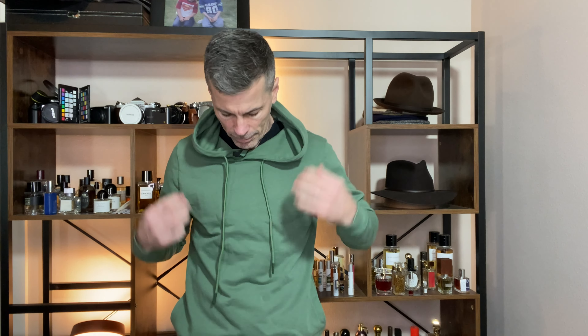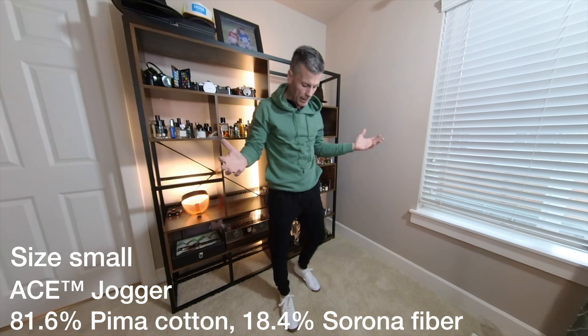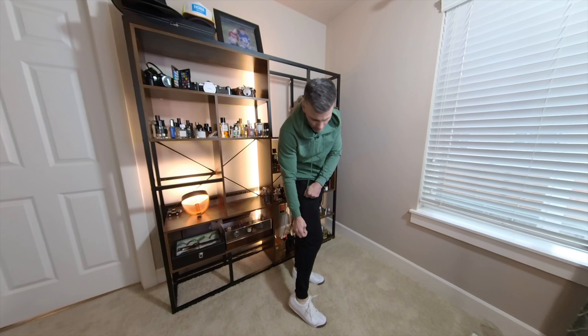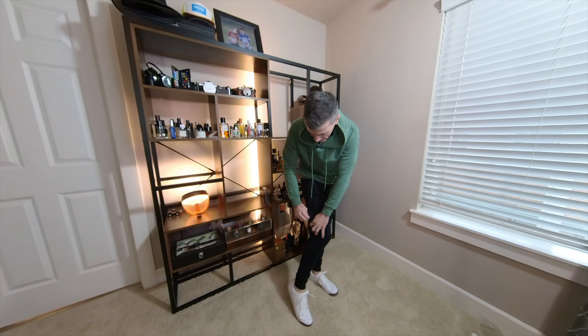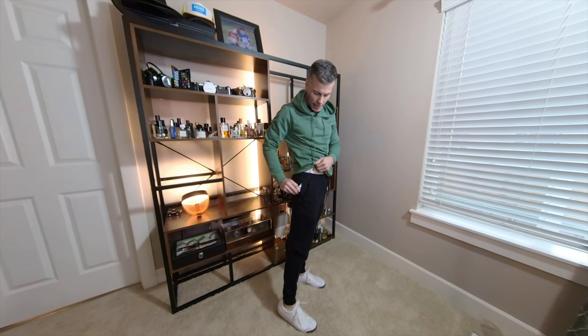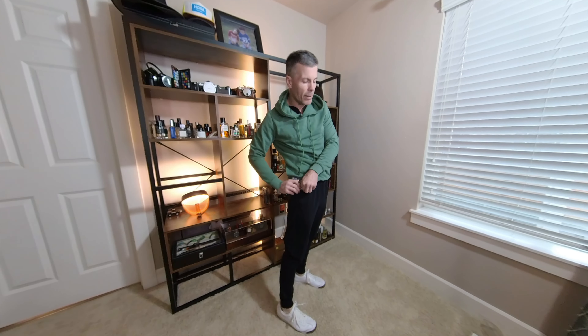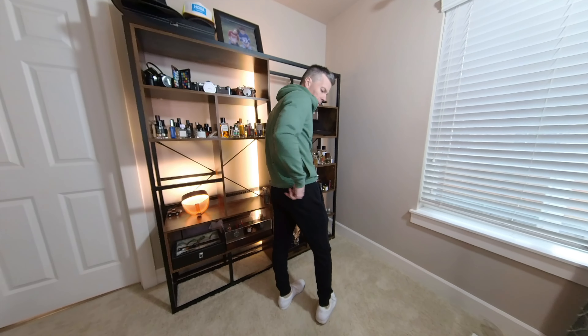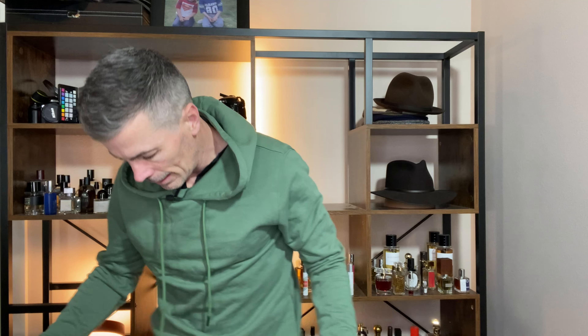Here we got the ace joggers paired with the ace hoodie in evergreen. There's a nice taper down at the ankle. You've got a little hidden pocket right here where you can throw your headphones, ID, or wallet with a zipper to keep them secure. Then there's a little side pocket where you can keep your ID or credit cards separated from the front pocket — so if you have your phone in the front, you won't pull your wallet out accidentally. You also have regular front pockets and a regular open back pocket. These have really cut out the wind and rain from the Pacific Northwest.